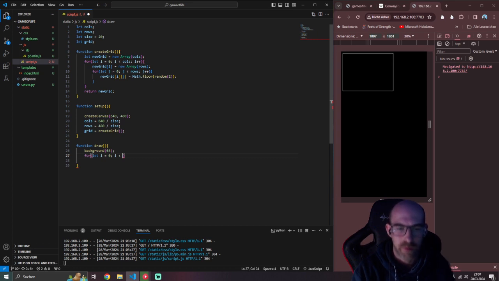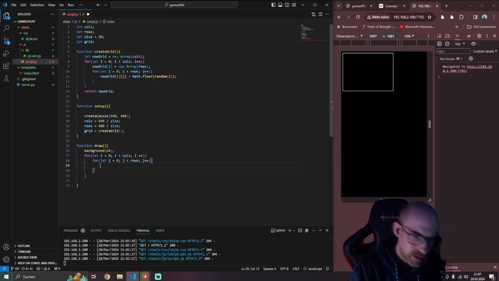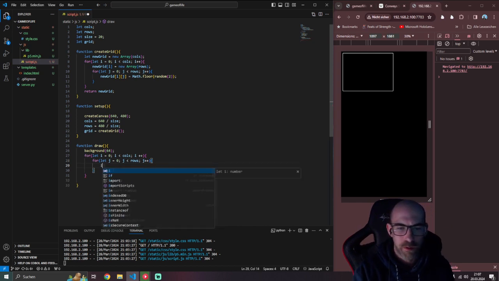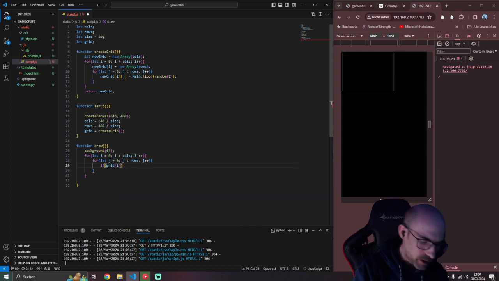It's very, very heavy. Okay, for let i less than columns, i plus plus, incremented the same. Let j equals 0, j less than rows, incremented again. So we touch every cell. Now the cell, it's in our grid, it's ij.